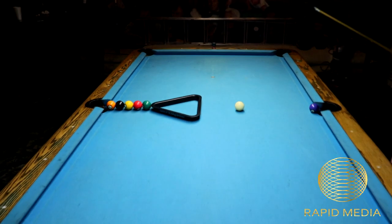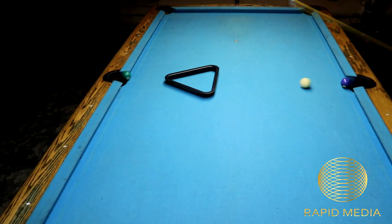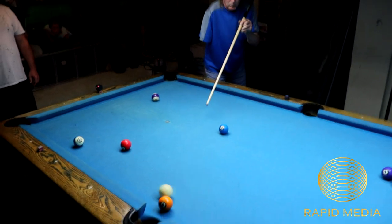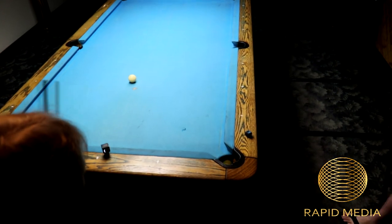All right, here we go. You want to hit the center of the rack and see if we can get this to work. And there it is. Beautiful shot. There we go. The perfect shot.